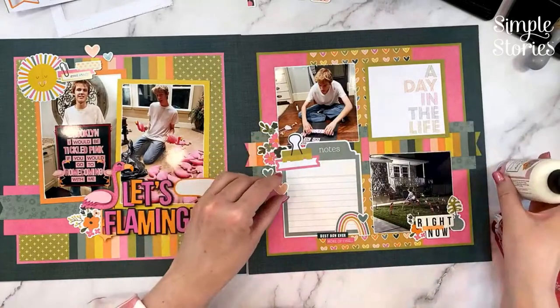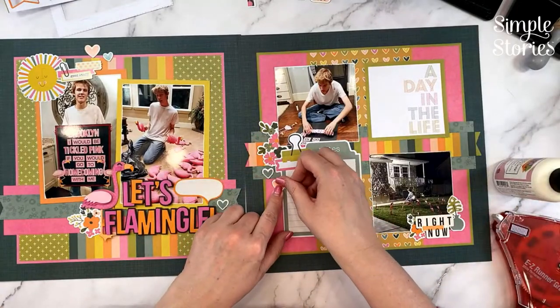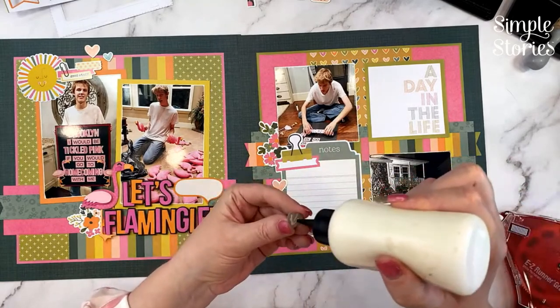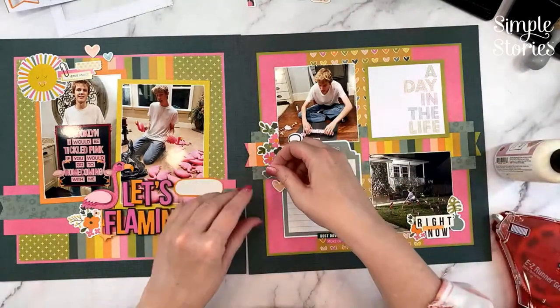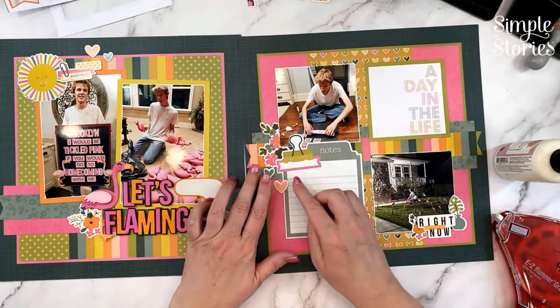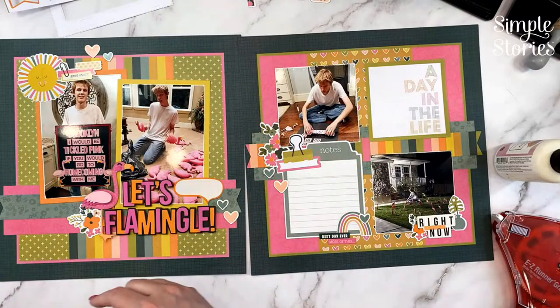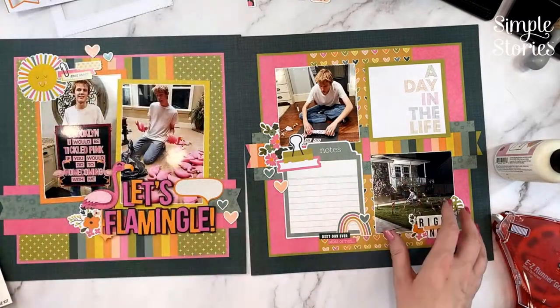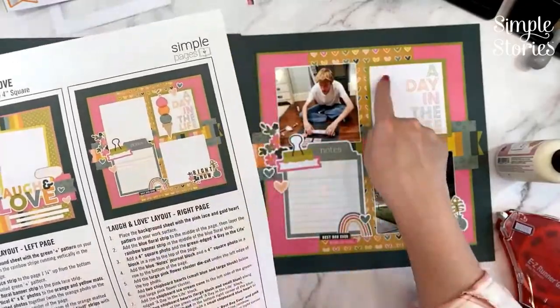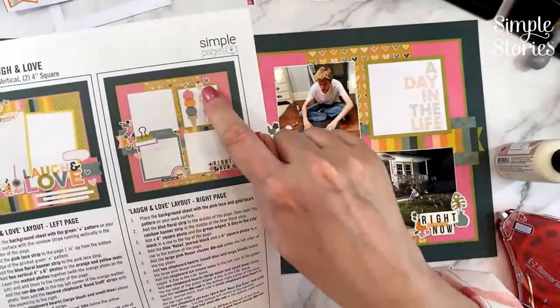If I wanted, I could add glitter to these to make them sparkly. I could add gems. I could add, you know, like the dimensional, like a glossy accents if I want them to be shiny. I should have probably scraped those off. That's okay. Okay, and then the last thing I have is that the ice cream is supposed to go right here on this day in the life with the two hearts.